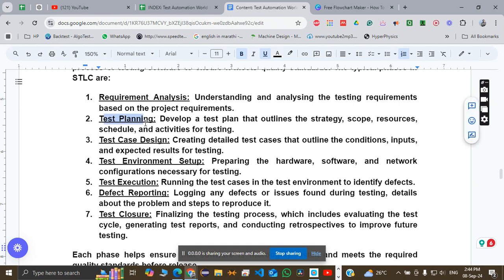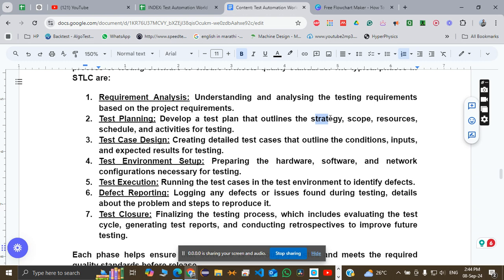The next point is test planning. Develop a test plan that outlines the strategy, scope, resources, schedule, and activities for the testing. So whenever we get the instance for testing, and the development has been completed, we need a test plan where test cases, test strategies, test scope, and resources are defined, by which we can test the application in various aspects and scenarios with the help of the strategy we decided.